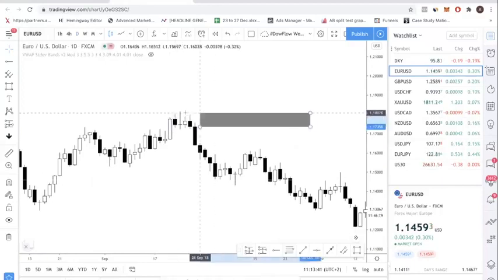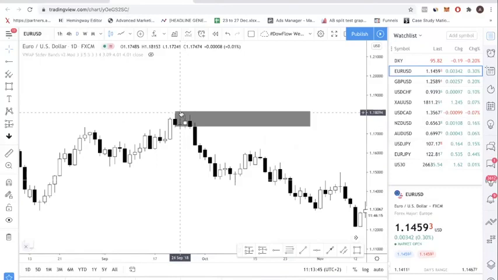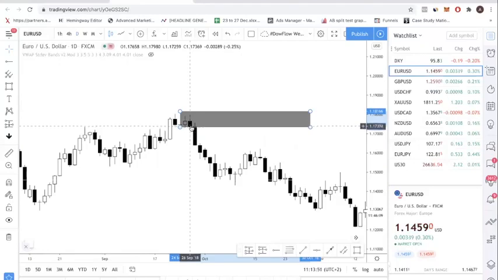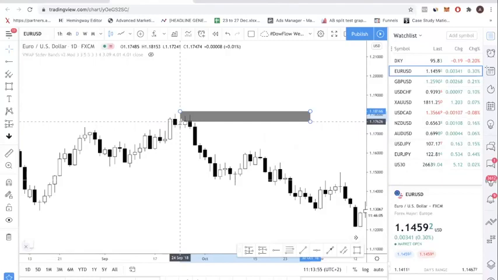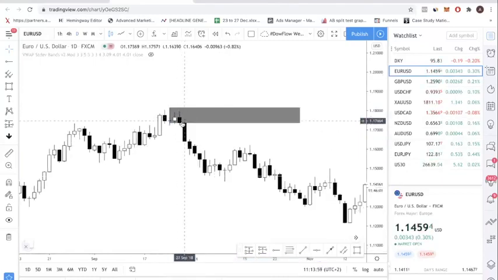We cover the highest point, which is this candle high, and we just take care of this candle body. This candle body in this case will be the close of the candle. You do not want to draw it like this. You want to cover this. So if it's a bearish candle, then you want to draw your rectangle to cover the close of the candle.